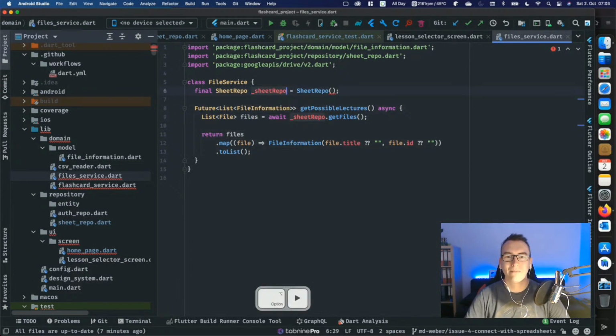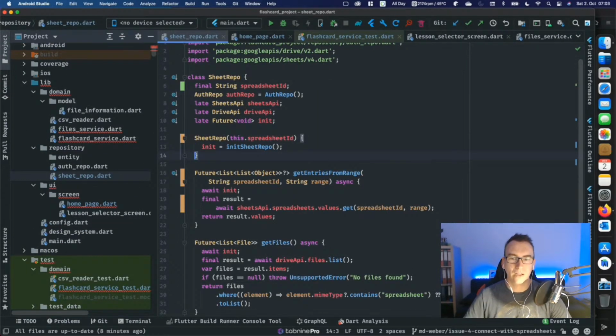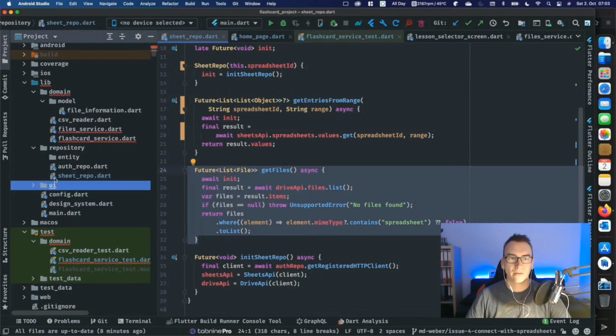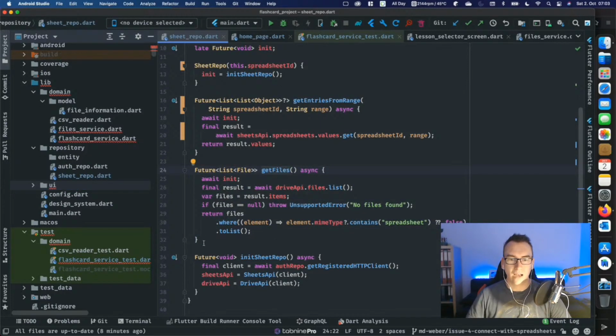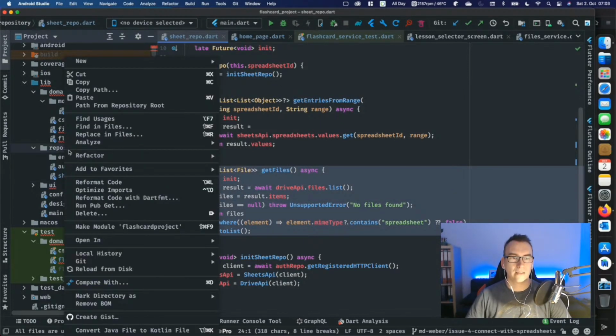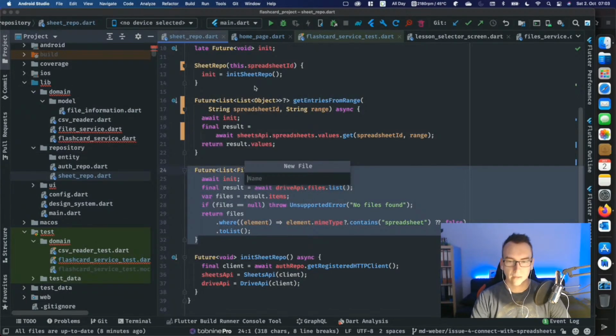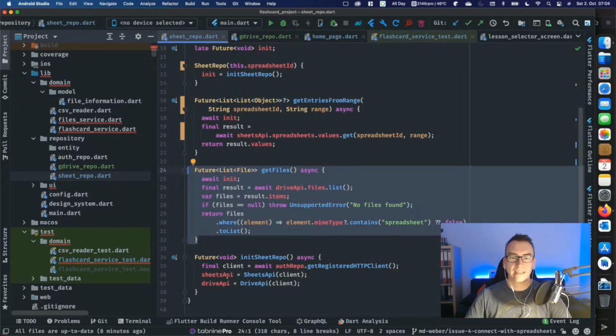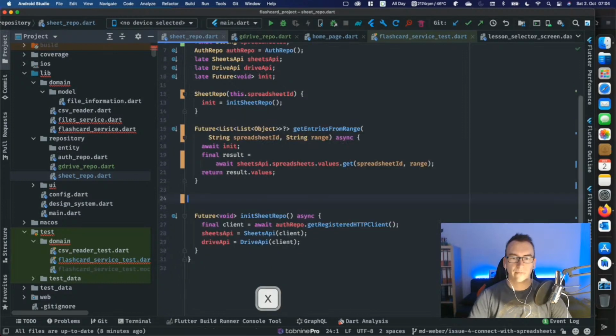So now we have only the problem with the dependencies because our file service is accessing the sheet repo in order to get the files. But now we see maybe that the sheet repo is not the best location for this method here. So this is maybe the moment, or the latest moment, where we would have to rethink our structure a bit. So I would say this get files should be somewhere else and we would have a different repository for that, like G drive repo.dart. And that makes it just very clear that we get our data now from the Google Drive.